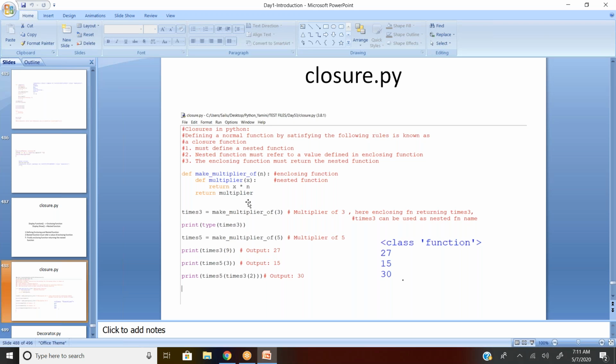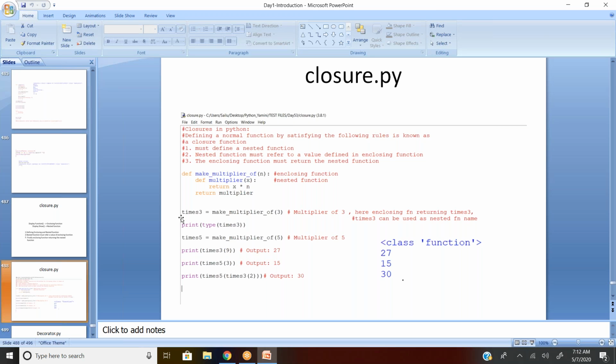So return multiplier. That means the child function's value will be referred to by your enclosing function. So three points have been satisfied, and I call it a closure function.